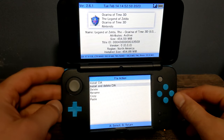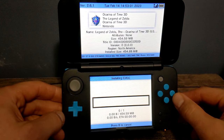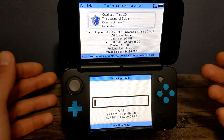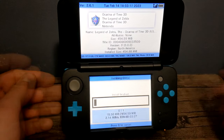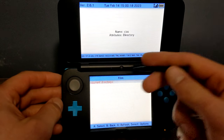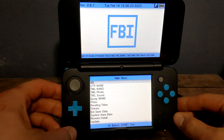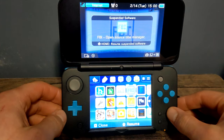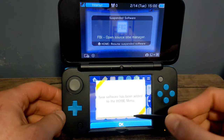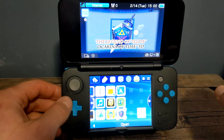Unless you want to keep it on your SD card you can just do install, but I have a backup on my computer so I'm going to click A on install and delete CIA. Click A for yes and it should begin installing. Depending on how big the game is it might take longer. Once installation is finished, press any button — the CIA file should be gone. Press B, B again, then the home button. Once you go back you should see new software has been added to the home menu. Press OK and the full game should be right there ready to play.